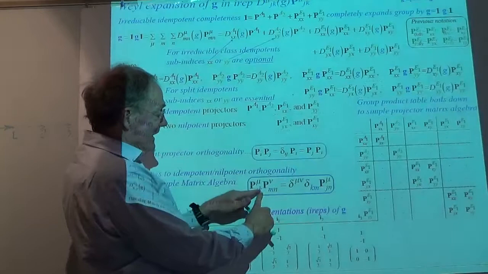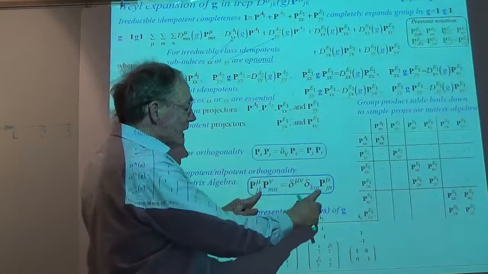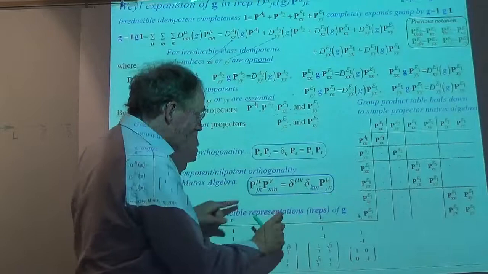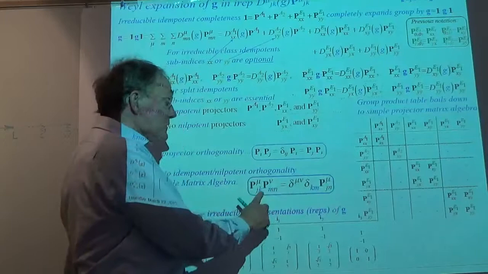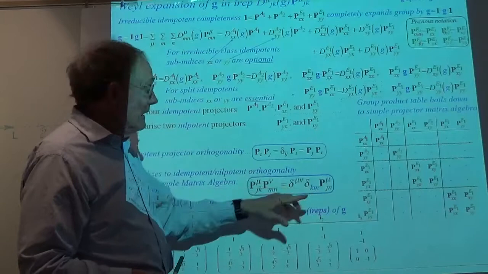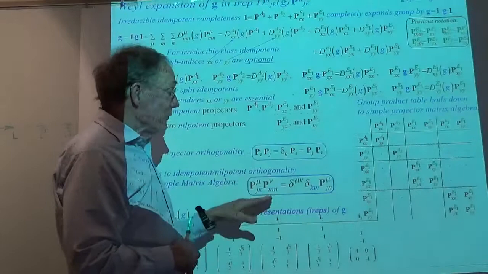If k is equal to m, then fine. They'll go and shake hands, and everything will be okay, and we can continue and make a projector that has the 2 outside indices, j, n. If they're not equal, if they're from a different tribe, they will come and they will shoot each other, and they'll be dead. I'll get 0 if they're not of the same tribe, and this product will just be 0. So that's that particular little thing.